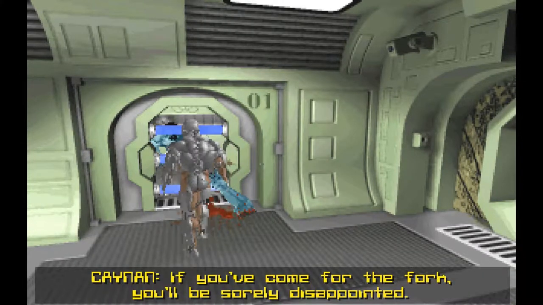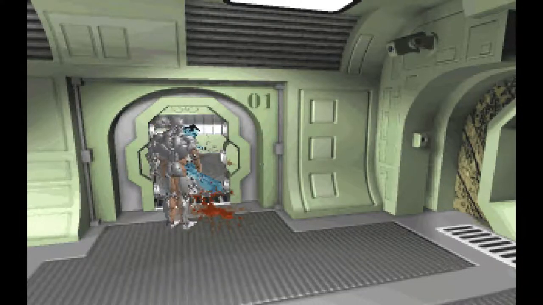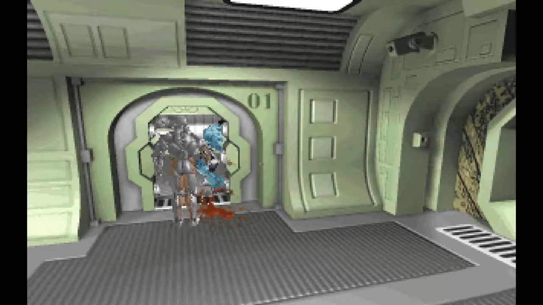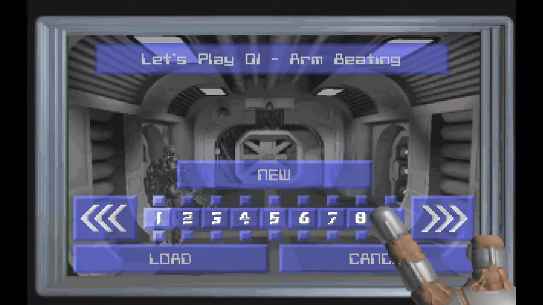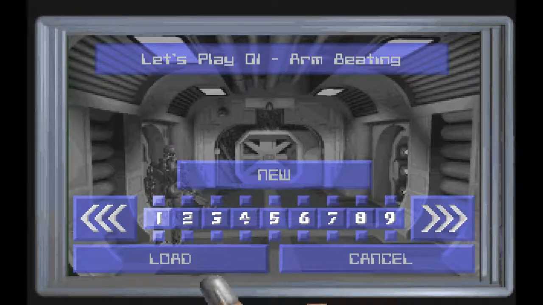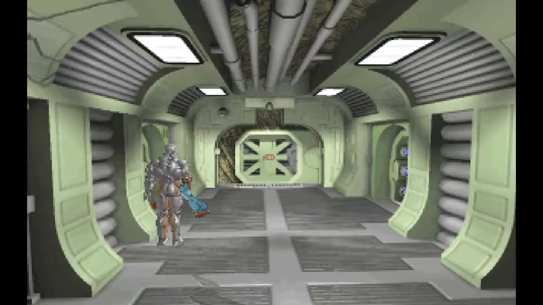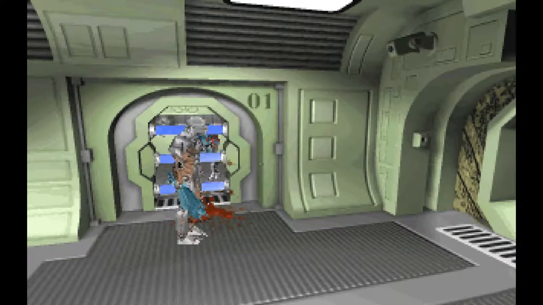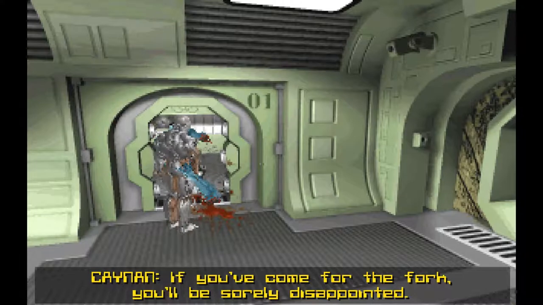If you come for the fork, you'll be sorely disappointed. I want that fork. Yeah, that's not gonna happen. I can't let that stand. Oh, this game, yeah. Alright, if I fail this combat, I'm just gonna move on, because maybe I don't need the fork. I probably need the fork.